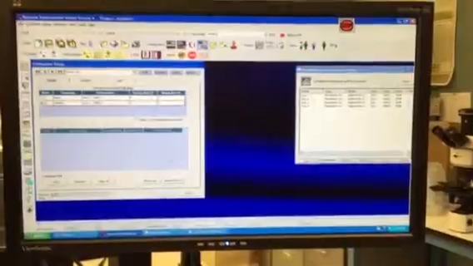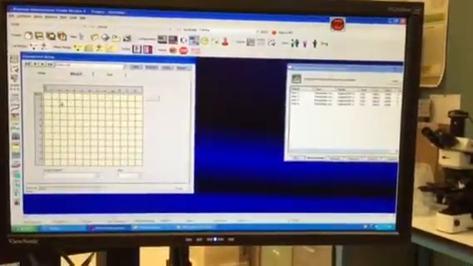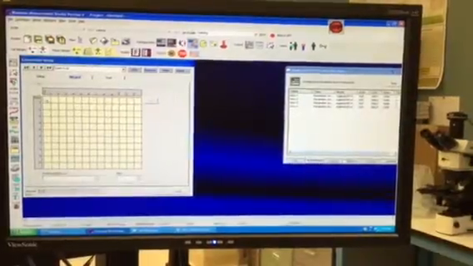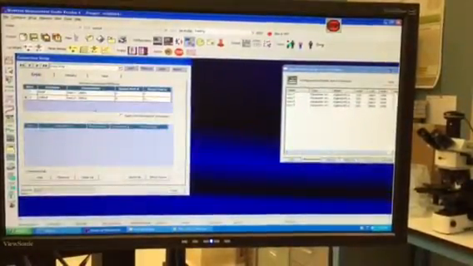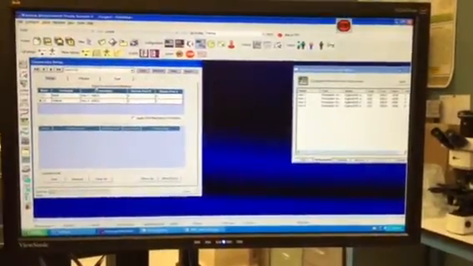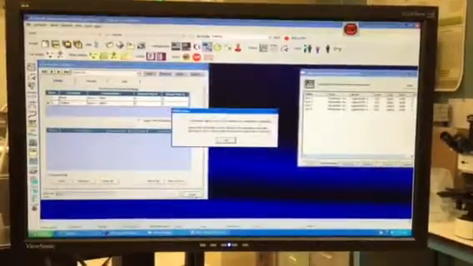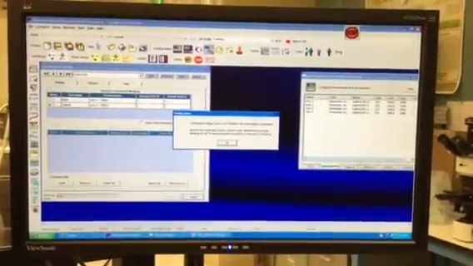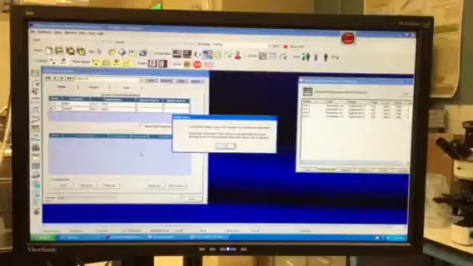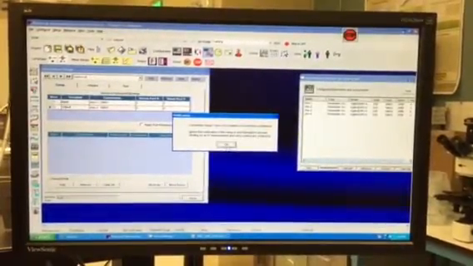This area here, we don't need because we don't have a switch matrix. This would have been where you would go in and make your switch matrix connections, but since we don't have one, we don't have to complete any of this. So all we need to do is just map the device to the instrument. So that's all done now. And it's just telling me that there's no connection commands, and that's fine. Ignore this notification if you're not using the switch matrix.